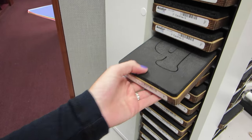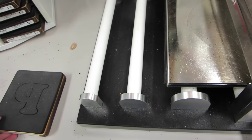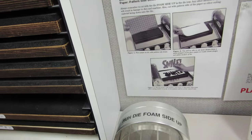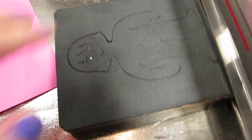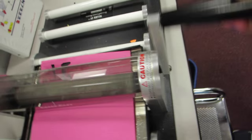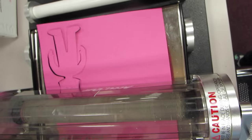Let's see, letter P. You lay a sheet of paper down. Now I kind of forget how to do it. But, oh, there it is. Okay, yeah, here we go. I'm gonna do it. Okay, so I've got this little person cut out. And I'm gonna put a piece of pink paper on top. There it is. And she is right there.